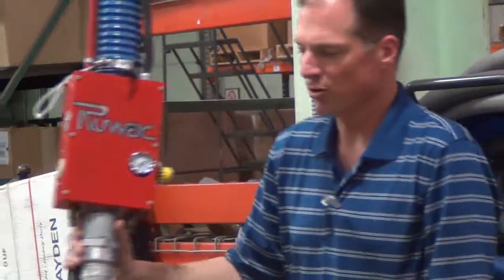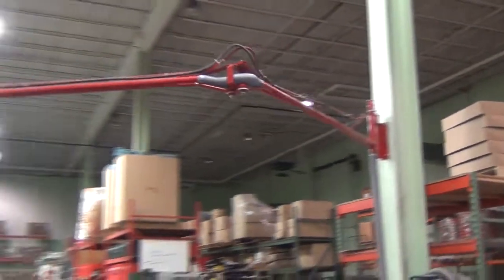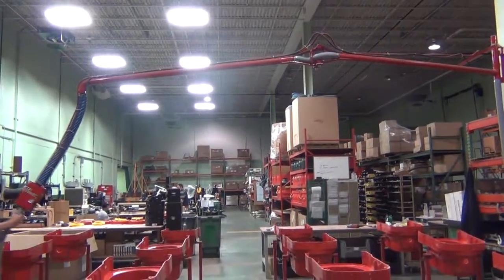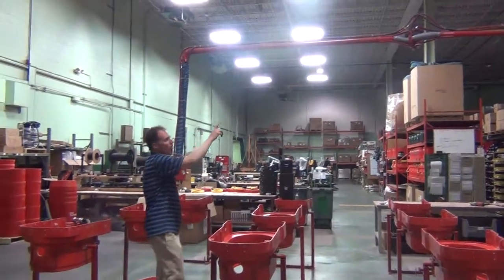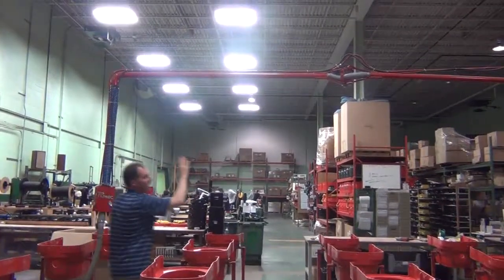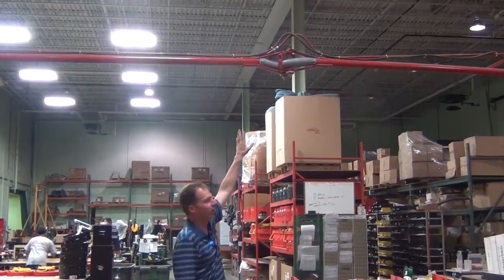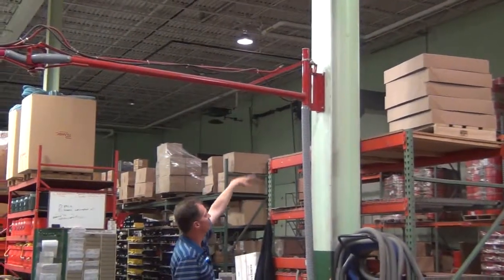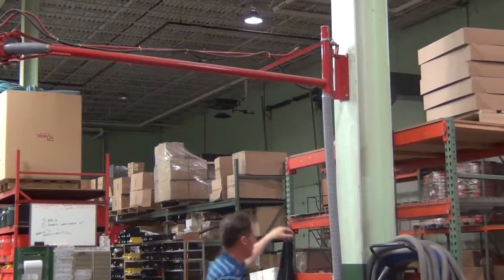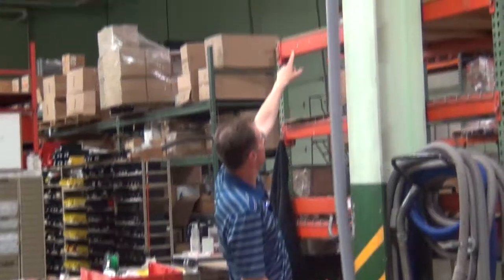Now the way the swing arm works is you can move this out. Like I said, it covers out 16 feet. It's got a braking system in the center as well as on the wall. So as we travel back here to the wall, you'll notice that we have a double joint braking system with ball bearings. And we also have a universal bracket that can go on a column that has a braking system as well.